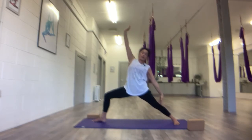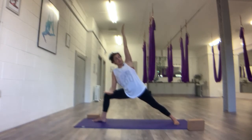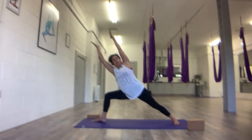Bringing it back through warrior two. Little stretch, right forearm, right thigh, left arm reaches over our ear. Sitting deeper into that if we can. Working this back thigh, lifting it. Feel like you want to lift it up to the sky. And then all this lovely sucked in, drawn in, curl right out on the long right ear.